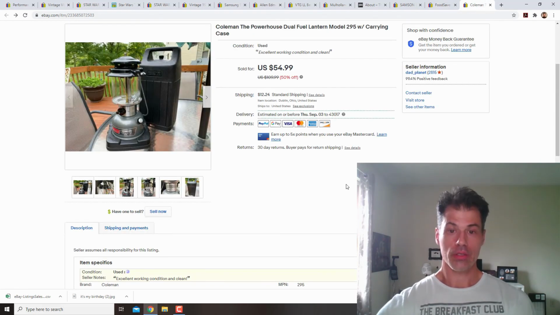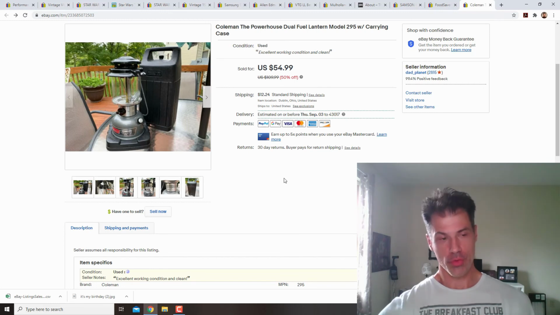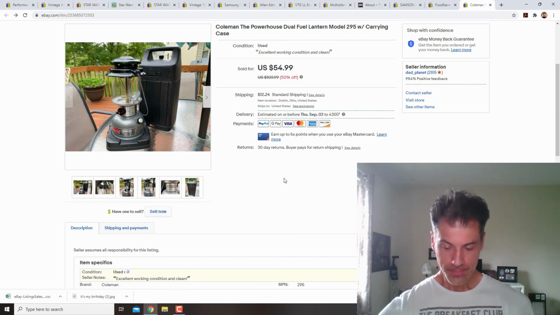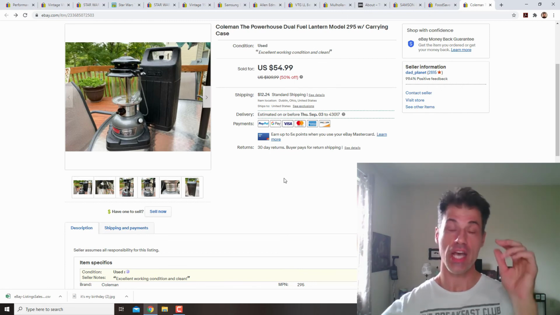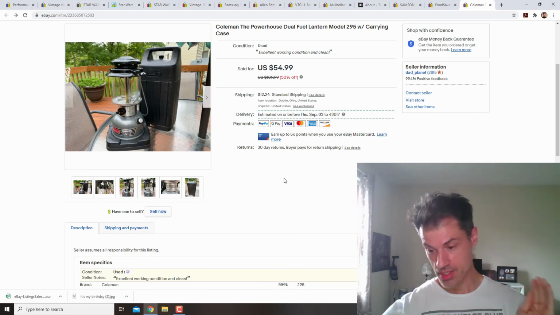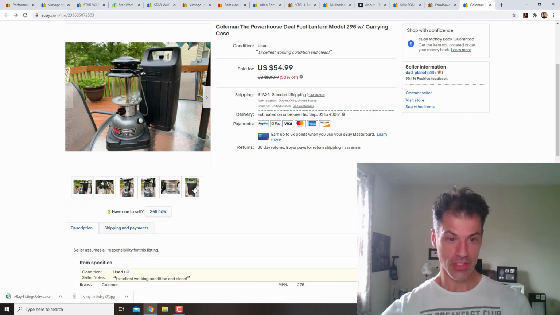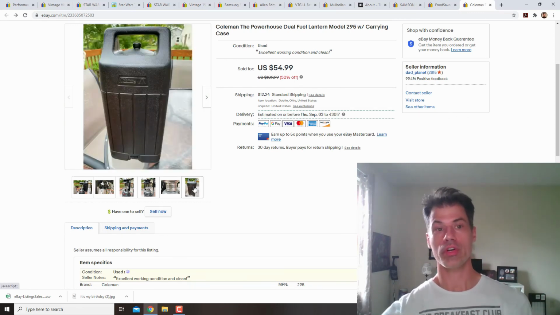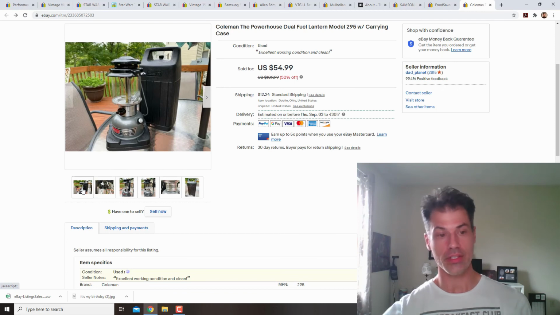All right, another one of those things. So Food Saver, always look it up. Coleman lamps, always look them up. Model number 295 on this one. This thing was pristine on the inside. Funny thing, and this happens often, is the case right here was covered in dirt. So they priced it at $9.99, even though on the inside, and it's a glass lantern.